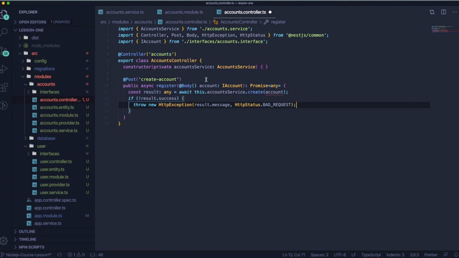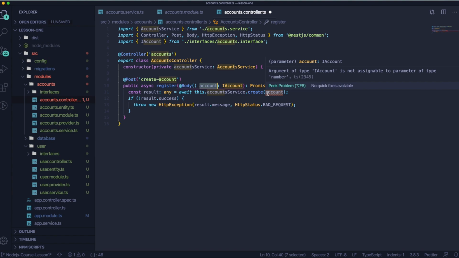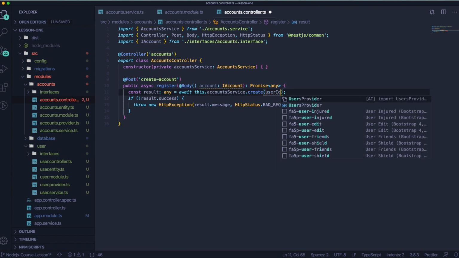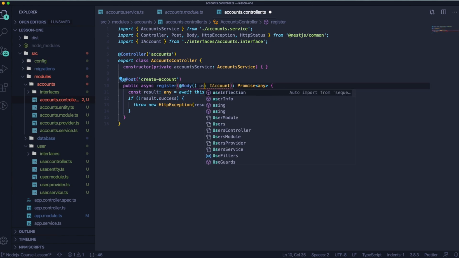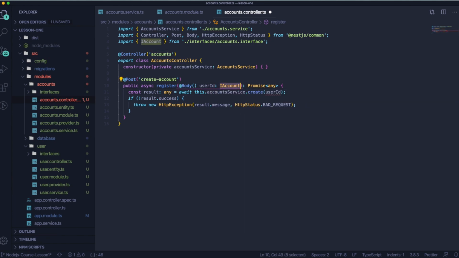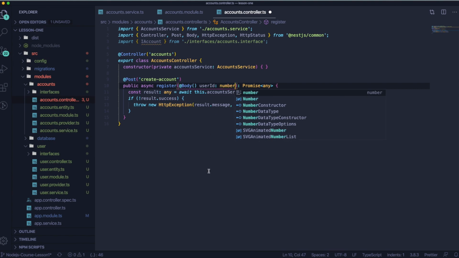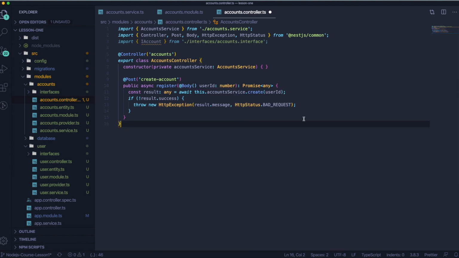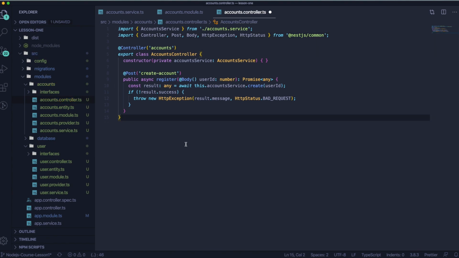Oh, here's a bug, and instead of this account, we are going to pass here the user ID with the type number. Yeah, I'm changing it to this user ID because currently we are not passing the whole object here.